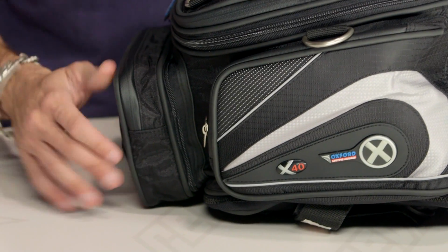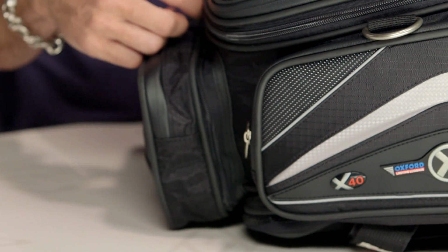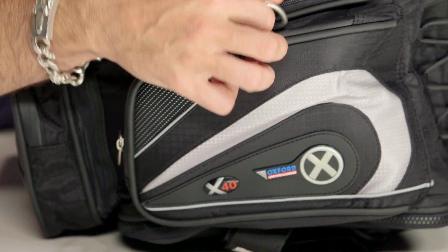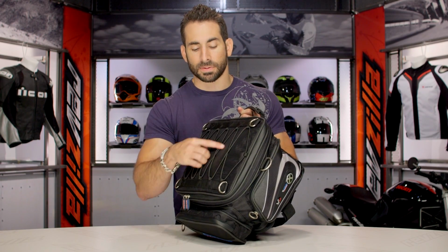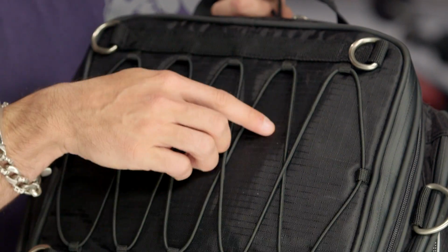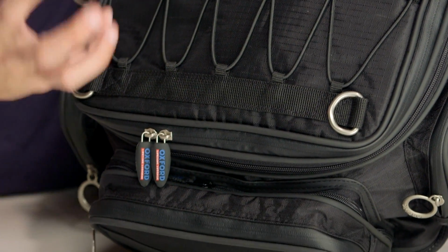You're going to look at the outer materials here on this X40. There's a lot going on. You'll see the nylon piping around the edges of most things. You're going to have water-resistant zippers throughout, high-quality D-rings done in alloy, and then you're going to have 420D ripstop nylon here, which again, that ripstop means if you ever tear or puncture it, it will stop by virtue of having those seams stitched into it.